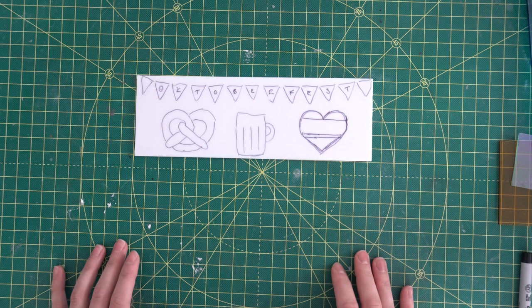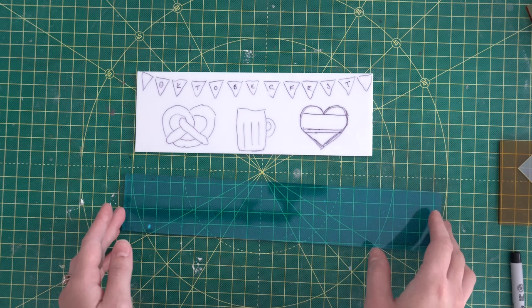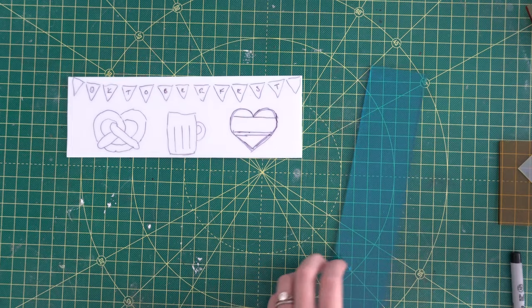So what I'm gonna start with is the bunting. So the little flags that spell out Oktoberfest. I'm going to use a really pretty light translucent blue. That'll look really nice against the white there. So that's what I'm going to start with.